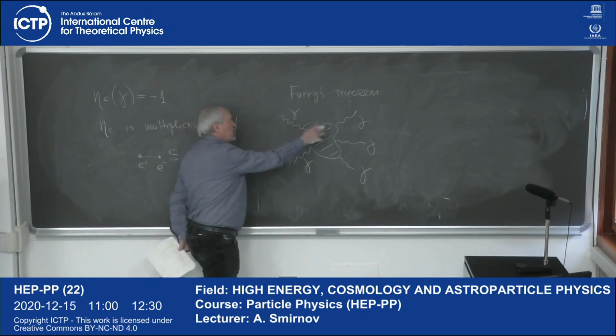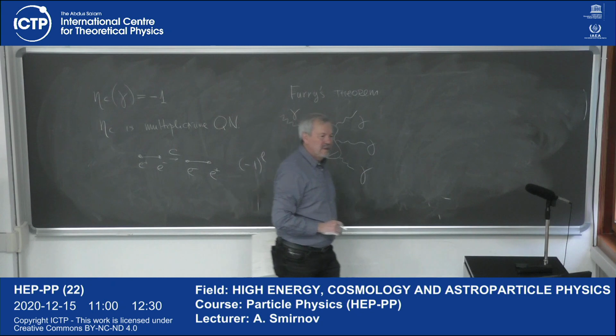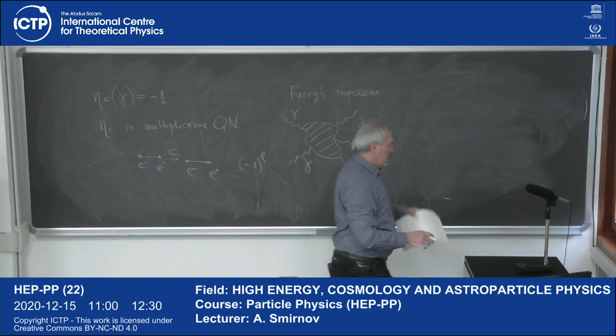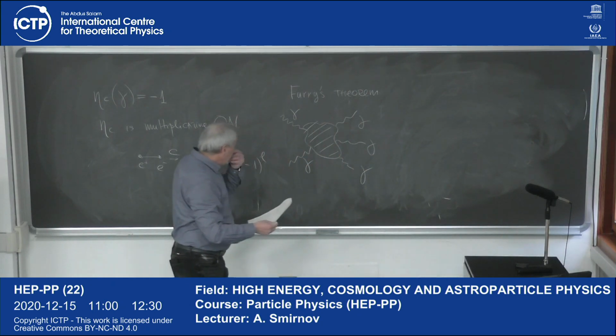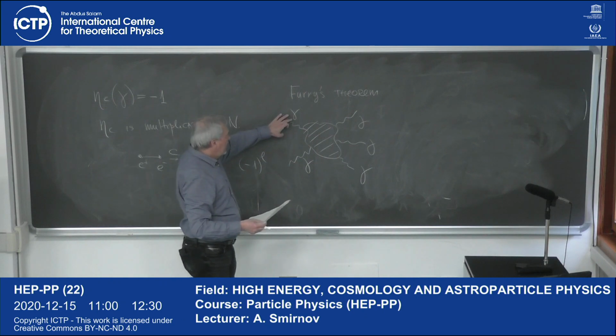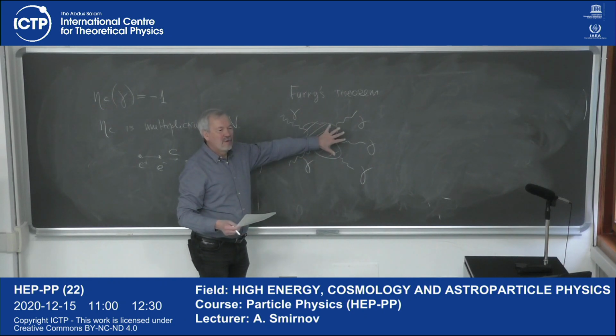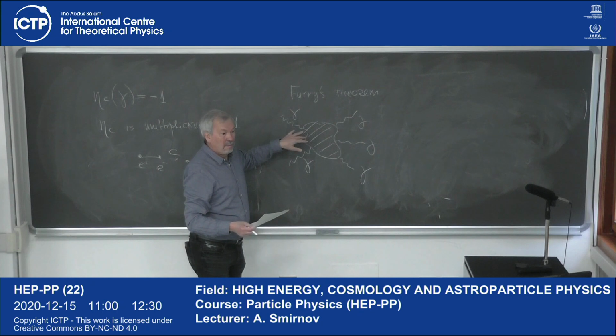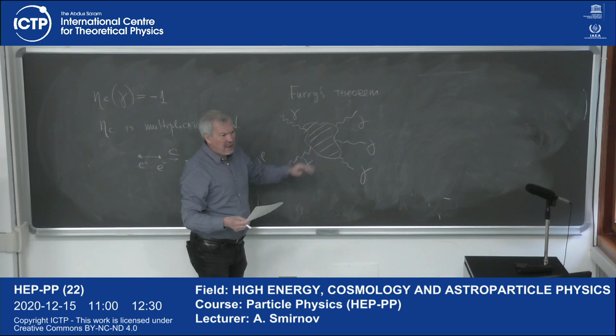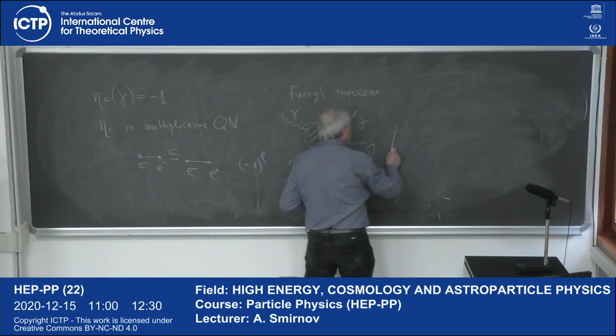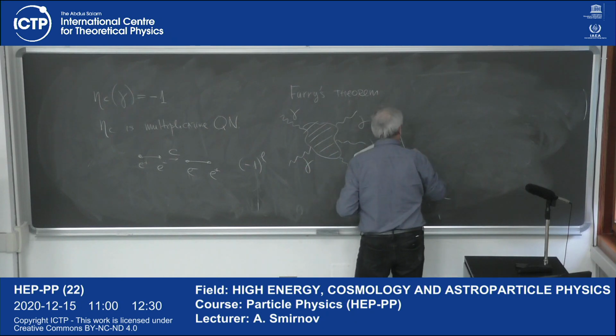And of course, here some charged particles are running which emit these photons. The theorem is saying that if you have an odd number of gammas total, and the beginning plus and the end, then the amplitude of this process with an odd number is 0.